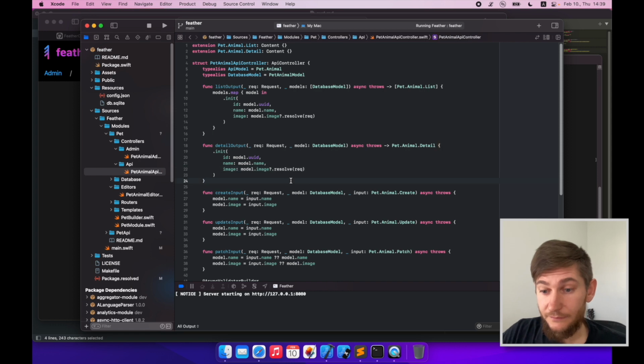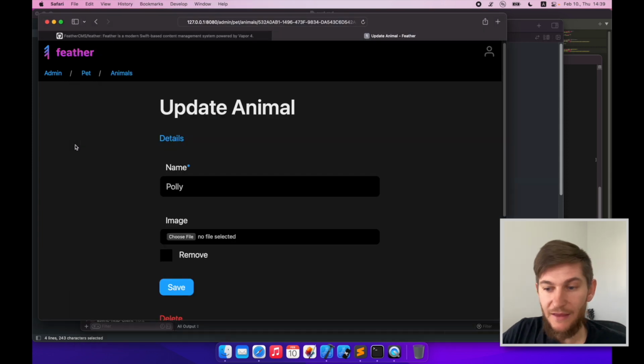That's it. That's how Feather works. As you can see, pretty much you can manage your entities and models using the admin dashboard and the API using tokens, and you can create your own clients as well. You can also share all the data transfer objects, and in the future, hopefully, there's going to be a native SDK both for Android and iOS.